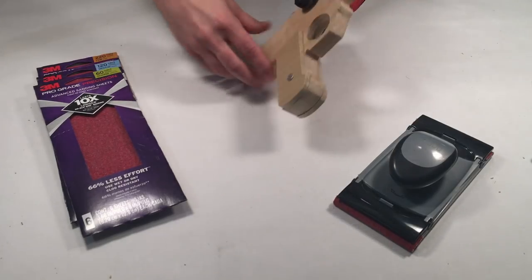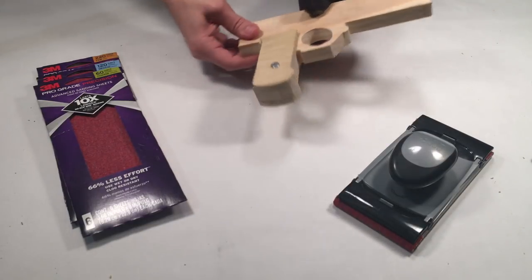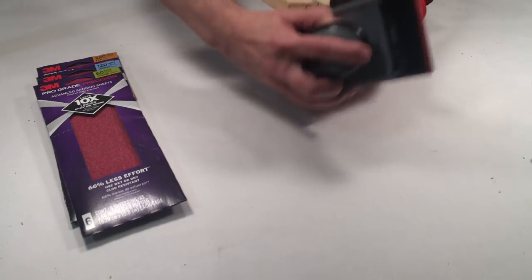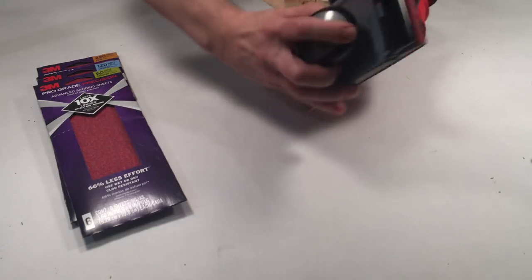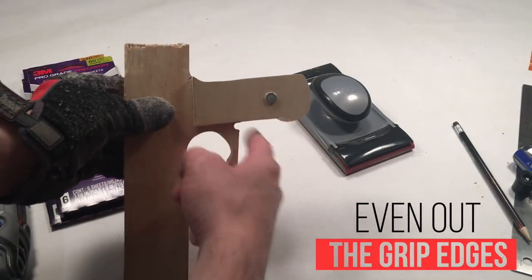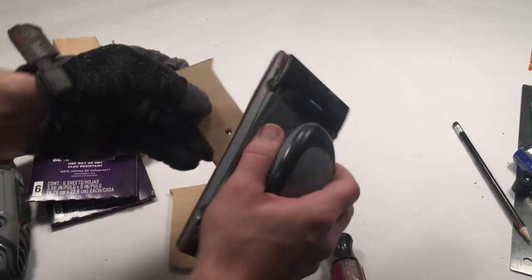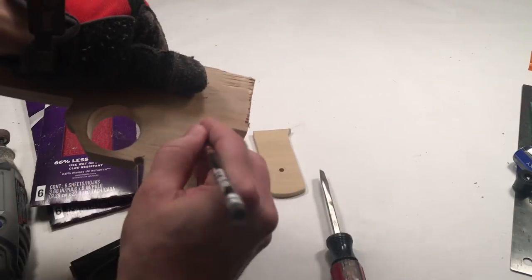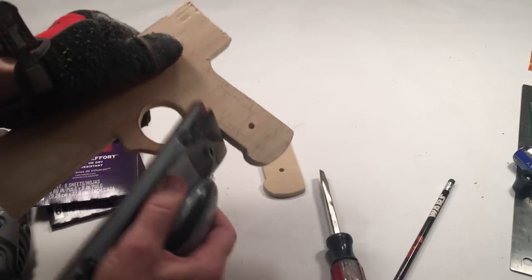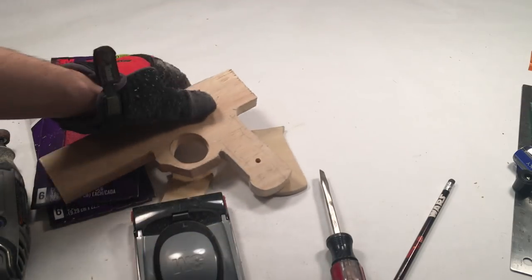Using 60 grit sandpaper, sand down the grip handle so that all three pieces of wood are flush with one another. Disassemble the handle and use 60 grit sandpaper to round out all of the edges. Do not round out the handle where the grips will be applied. They should remain sharp and flush. Follow up with 120 and 220 grit sandpaper to smooth out the edges.